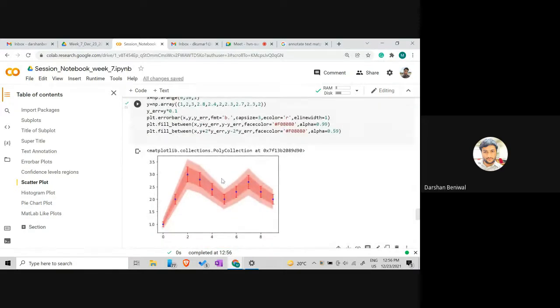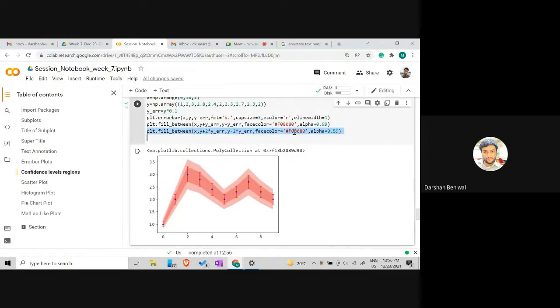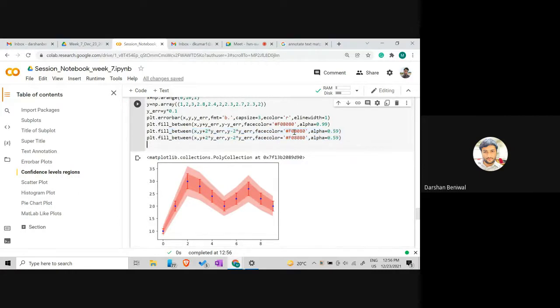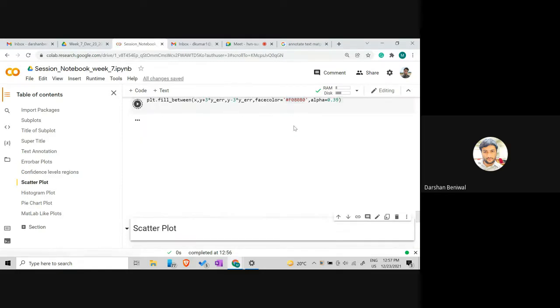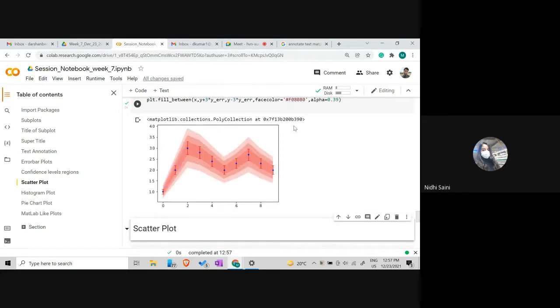So here you can see that this dark one, alpha is the intensity of the given color. I have written the code for the face color, but you can use just red and blue, something like this one.